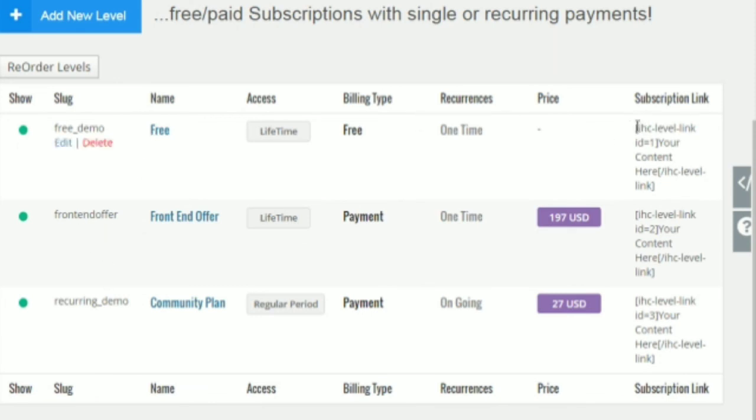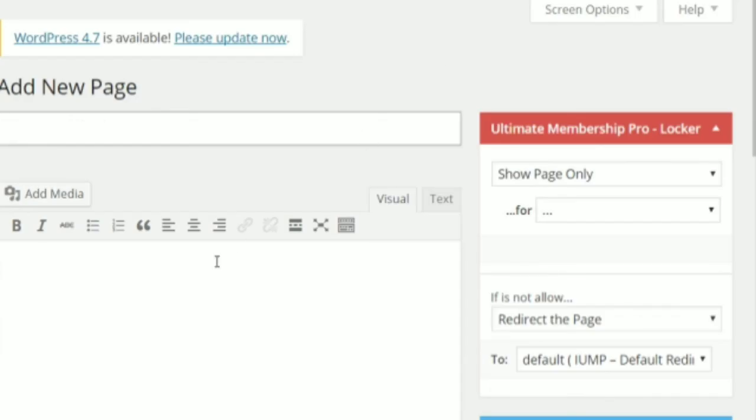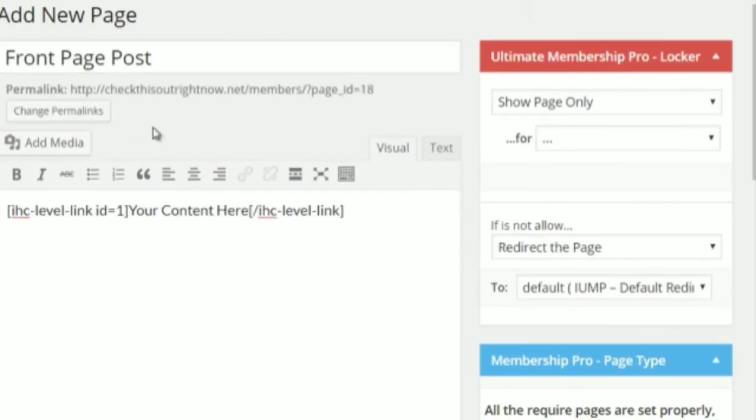All right, so we can copy this short code here and we'll call this front page post. And there you go. So you can see level link ID equals 1. So this is the free content here.